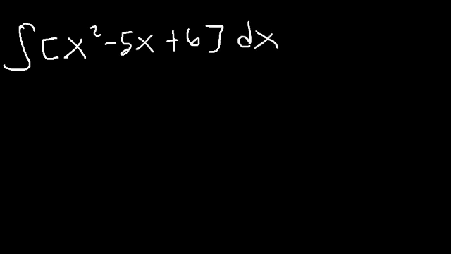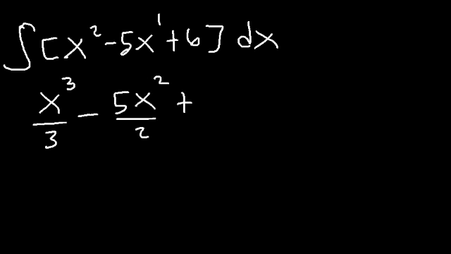What if we have a polynomial function? x squared minus 5x plus 6. So you need to integrate each one separately. The antiderivative of x squared is x to the third divided by 3. And for 5x, it's going to be 5x squared divided by 2. And then if you have a constant, just add a variable to it. So this is the answer. For each of these problems, before I begin, feel free to pause the video and work on it.